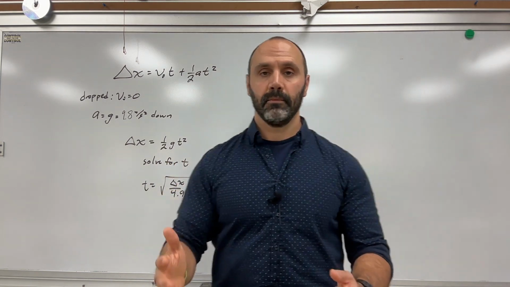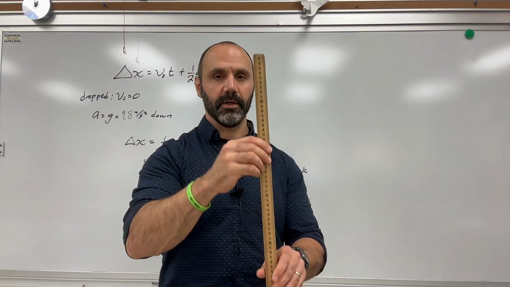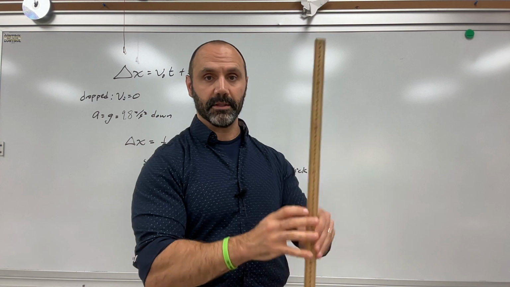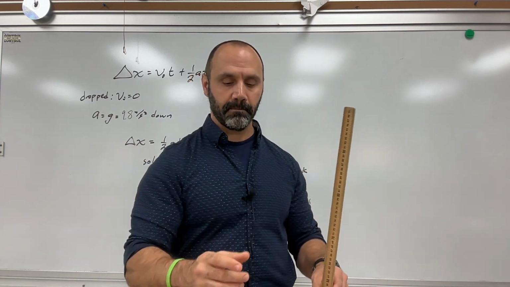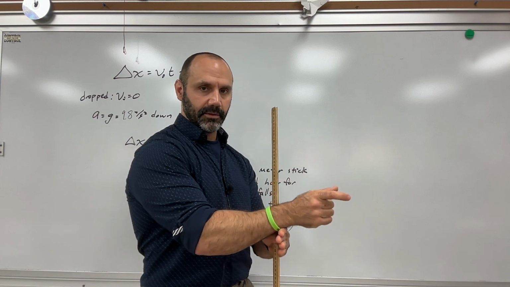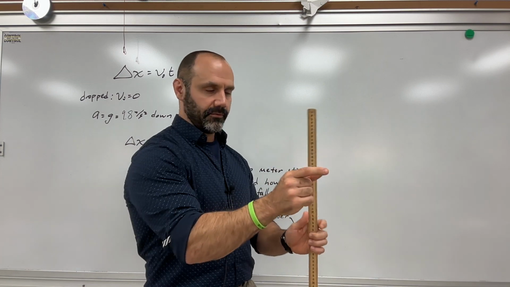So now what you do is you take the meter stick and you have a friend drop it for you. You can't do it yourself because then you know when you're dropping it and it's going to mess up your reaction time. And you got to leave your hand in place. You can even put your hand on the edge of like a table or something so you're not dropping. You got to leave your finger in place.